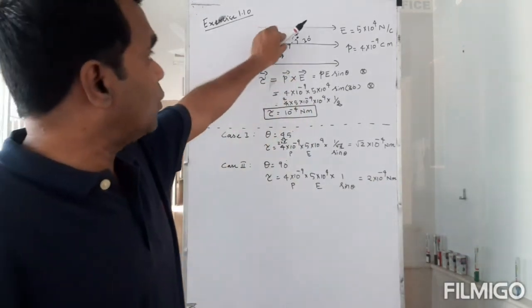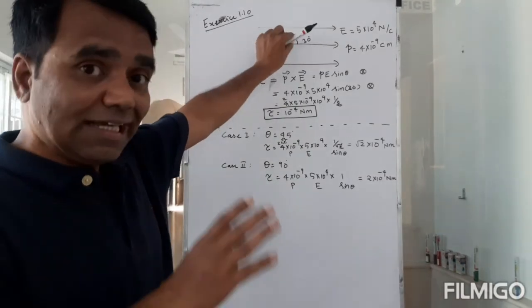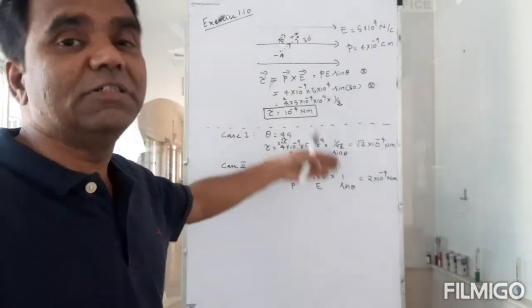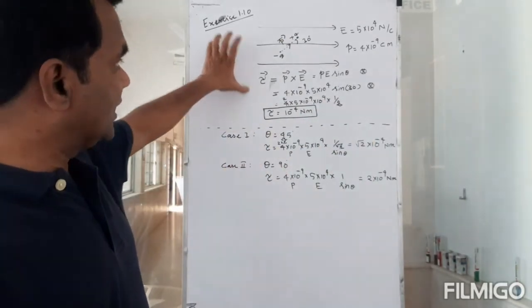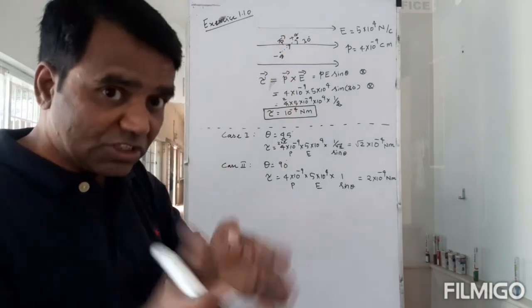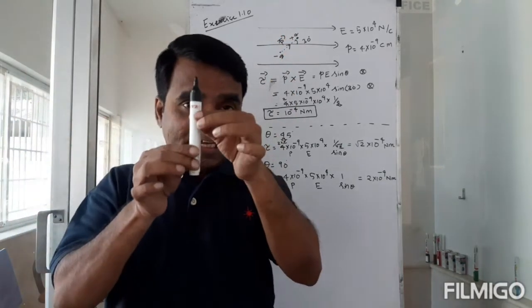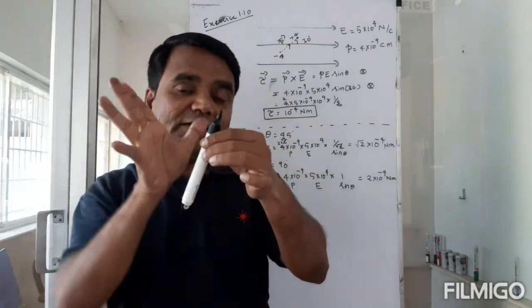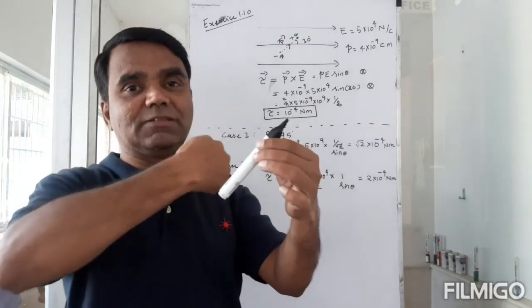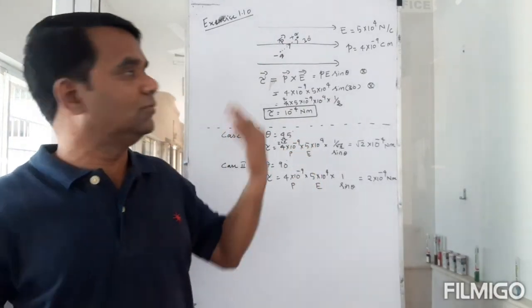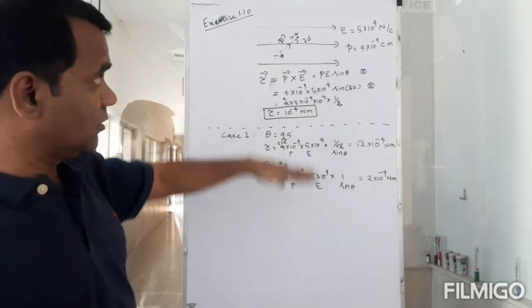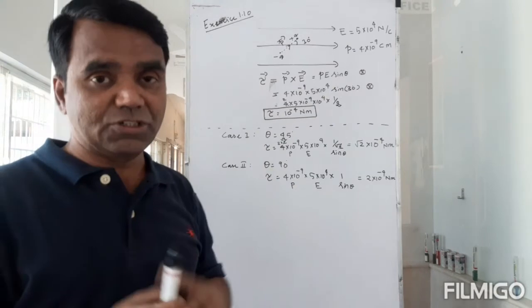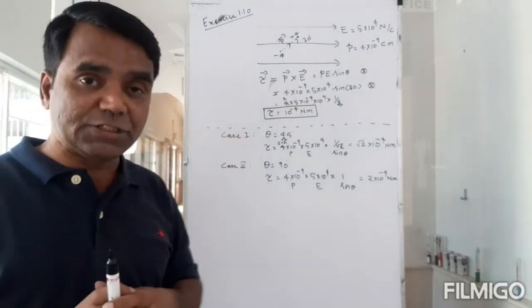But depending on how the dipole is oriented at any particular point in time, the torque experienced by the dipole would be different. Even though your textbook talks about only this case, you need to understand that as the dipole is moving in the electric field, it is going to experience varying torque. The magnitude is going to change even though the direction remains the same. Okay? So I want you to understand that, and that is why I thought it best to do this problem along with that explanation I gave you. Okay. Hope this is clear to you.